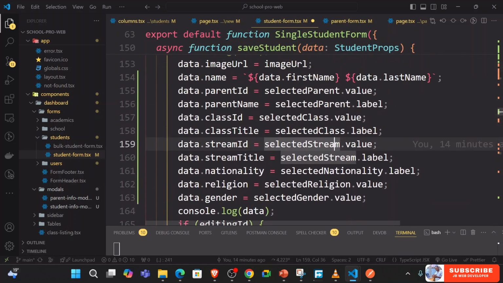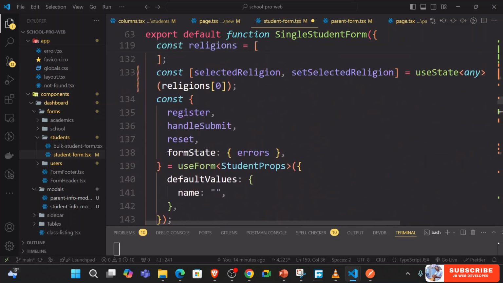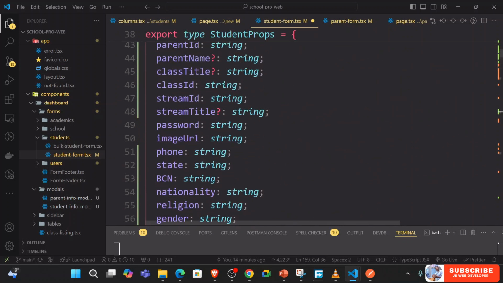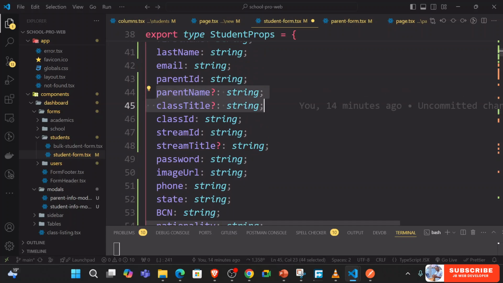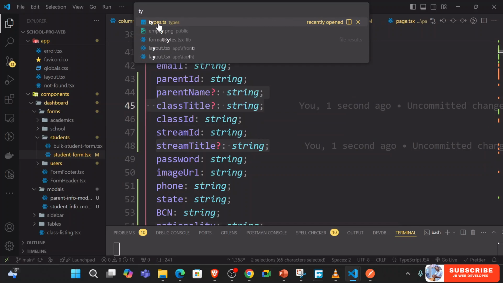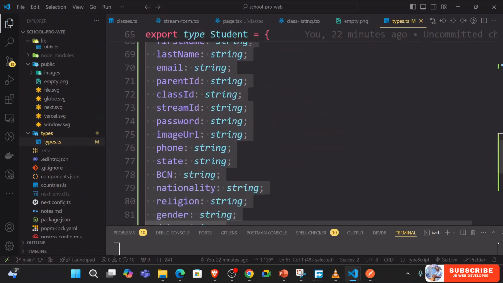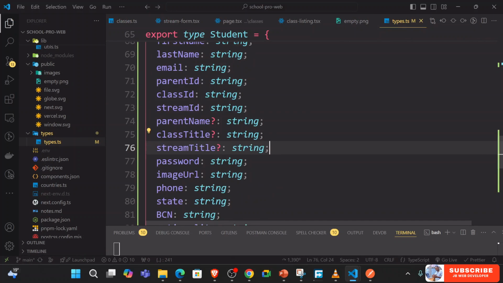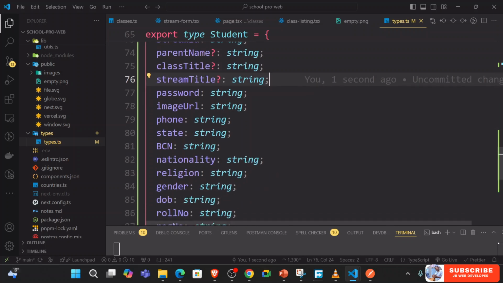Now, since we have just added them there, it makes sense to add them everywhere. So I will just go here. We have added these two, and then the third one. Just copy these. Go first of all to the types, and we see if there is anything to update in the types. So you can just go here where we have these and add them here, and this is what's going to be expected to come back.